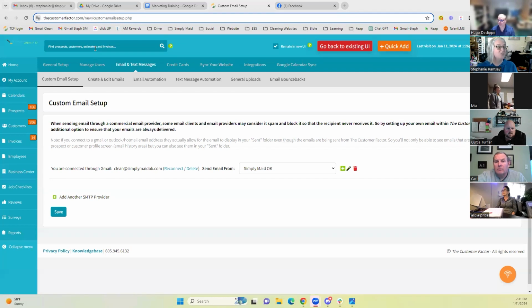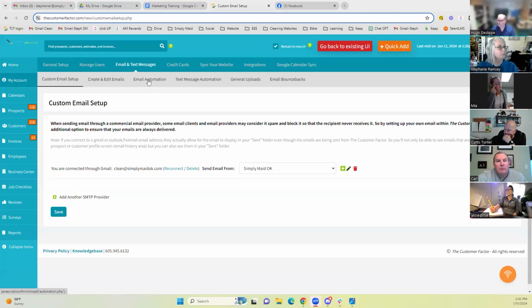But I still use Customer Factor, believe it or not, on my first 30 days. I actually prefer using Customer Factor over Keap for the first 30 days, just because of ease. In Keap, we do have reminders set for this, but other than that, I love it for cost. This is a lot better than Keap. Obviously you're going to pay a lot more for Keap.